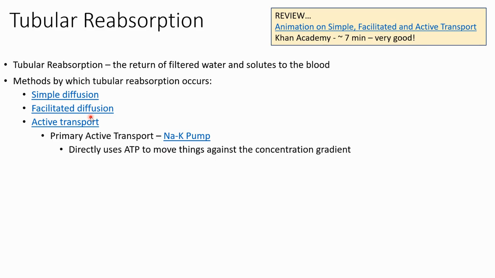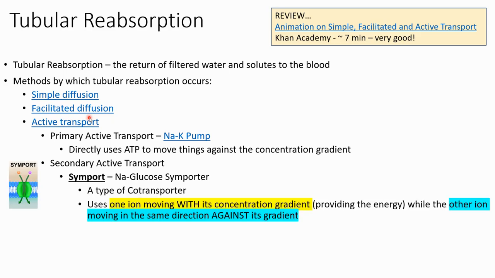When we're talking about active transport, the primary active transport method that we're going to be looking at is the sodium-potassium pump. Again, this should be review for everybody. We've talked multiple times about the sodium-potassium pump. The key again is we are using ATP to move things because you're moving them against their concentration gradient. There are some secondary active transport mechanisms that are being used.